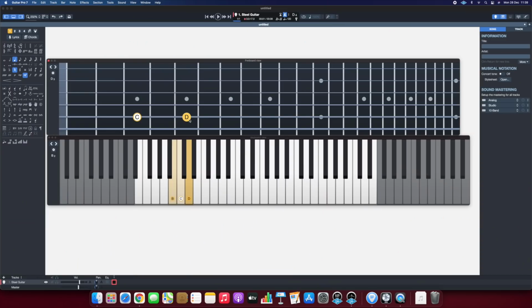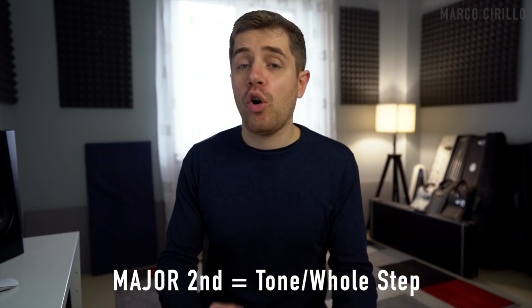For example, the interval between the notes C and D is a major second because it's a distance of 2 frets. So from the root note, we count fret number 1 and then fret number 2, which is the target note. Now, the major second can also be called the tone or the whole step.